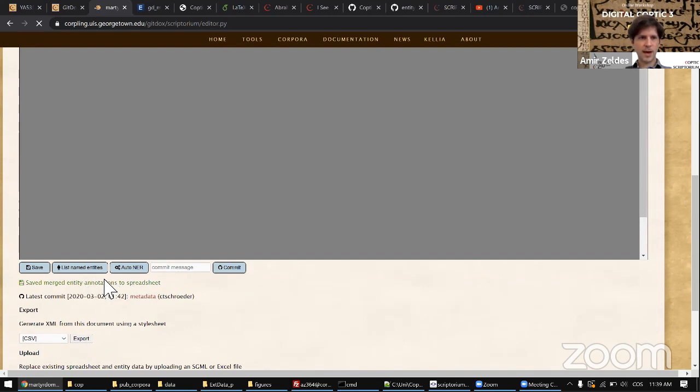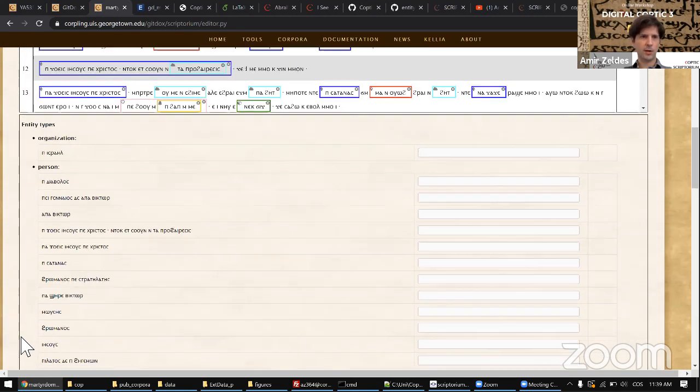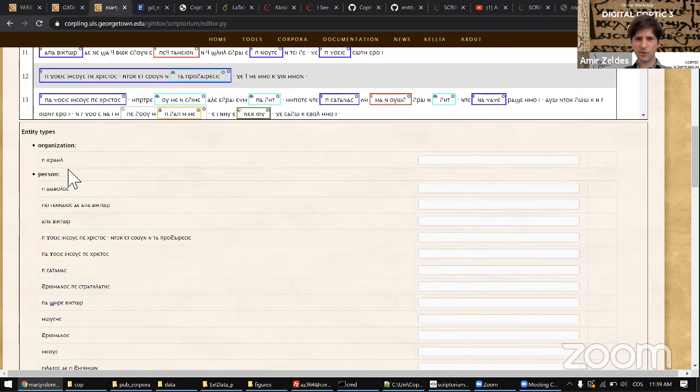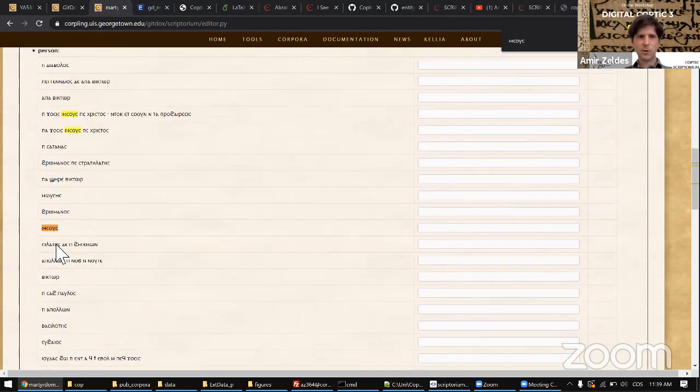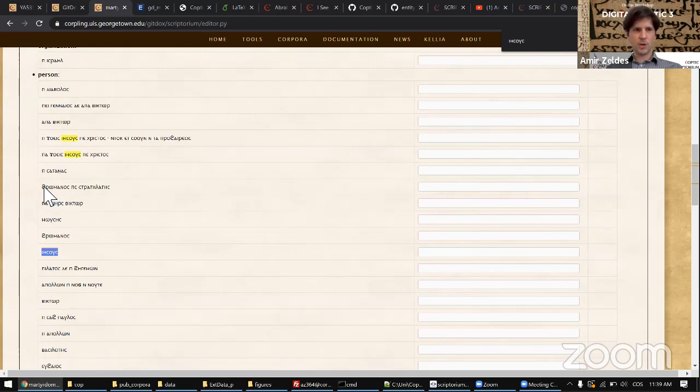And now I'm going to go back to the named entities button. And now you'll see that all of our problems are gone. There's no longer the weird abstract Jesus because he's been fixed to being a person. So all the Jesuses are now under person where they should be. You'll also notice that this is type-based, meaning this interface asks you once to identify who Jesus is. But probably Jesus is written many times in the text. So this is not token-based, this is type-based in the sense that every unique named entity string appears only once.